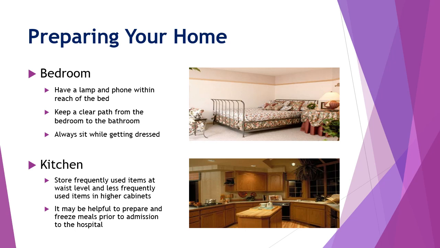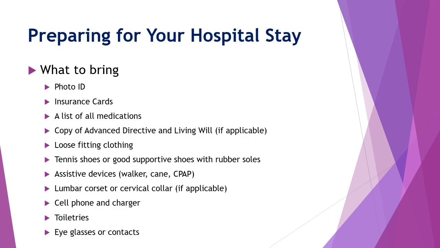In your bedroom, it is suggested to have a lamp and phone within reach of the bed. Keep a clear path from the bedroom to the bathroom. Always sit while getting dressed. In your kitchen, store frequently used items at waist level and less frequently used items in higher cabinets. It may be helpful to prepare and freeze meals prior to admission to the hospital.